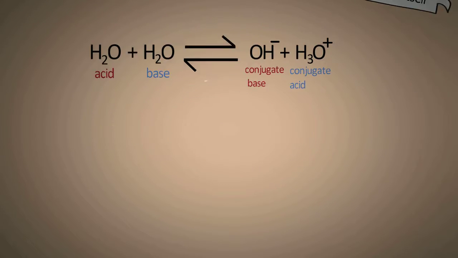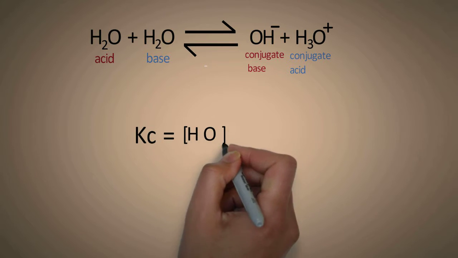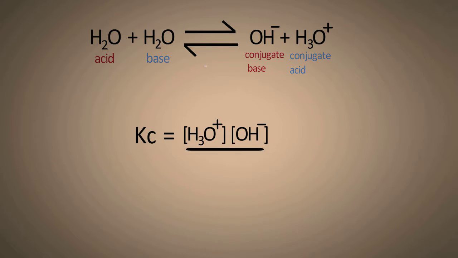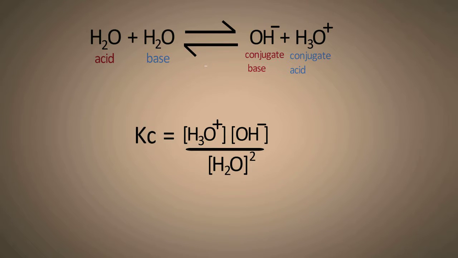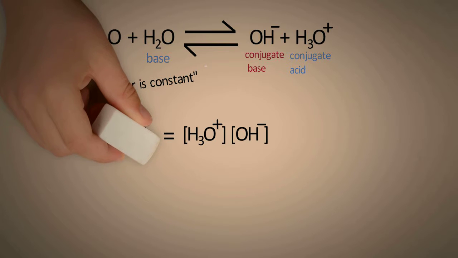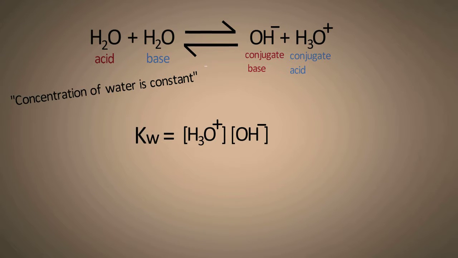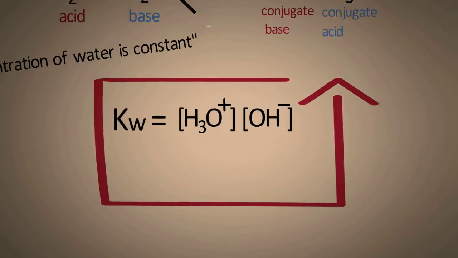For this to be useful, we want to find the equilibrium constant, Kc, which is the concentration of products over reactants. However, we make the assumption that since water is in such excess, very little water will actually dissociate into its ions, so we can simply ignore that term to form a new constant, Kw, which we call the self-ionization constant.